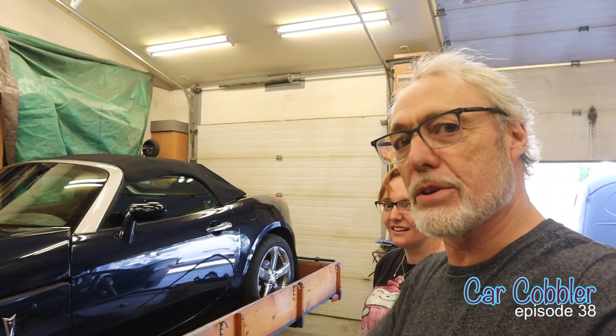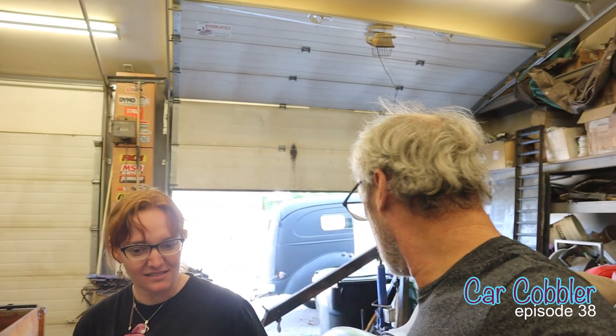One down. Look at that — Solstice and trailer right in the garage. Perfect. And I think it's given us enough room right here. We can shove Cherry Red kind of backwards in there. And the '29 Dodge will go right here — I think there's enough room for it. And then there's Smiley — oh yeah, lots of room. We've got lots of room. You won't be able to work in here or move around, but there'll be enough room for the cars, and that's all that matters.